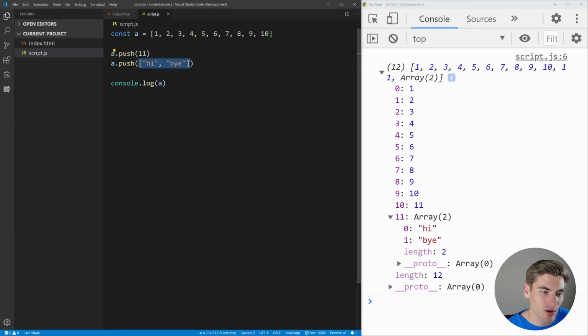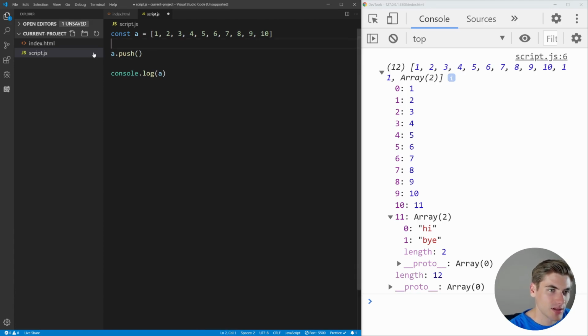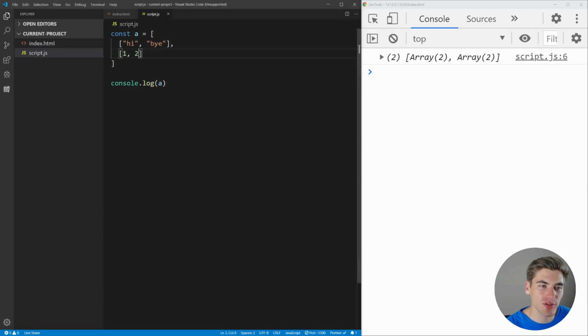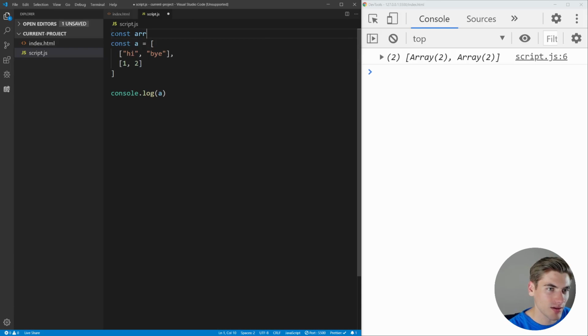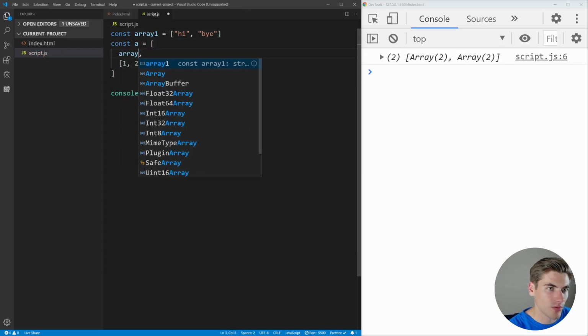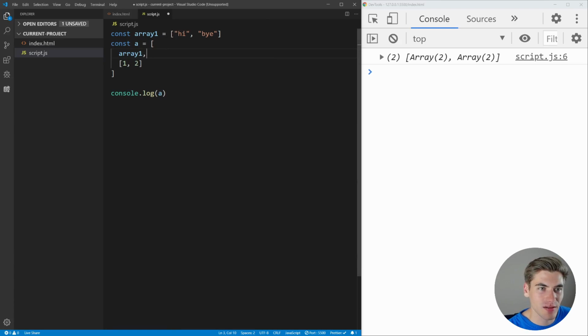So if we were to just go backwards here a little bit, let's get rid of this, get rid of this, get rid of this, and now what we want to do up here is just have an array of 2 arrays. We'll have "hi", "bye", and we'll have 1, 2. And let's save. And the nice thing is Prettier moves this onto different lines for us. So you can see these outside brackets say we have an array. And then inside that, we're just defining a brand new array. This is no different than just defining a variable, you know, array1 is equal to this, and then putting here array1. It's no different than doing that. We're just defining it all in one spot, which is a little bit easier to work with.